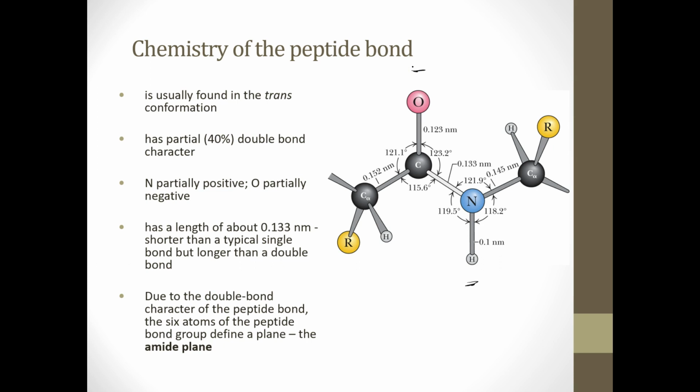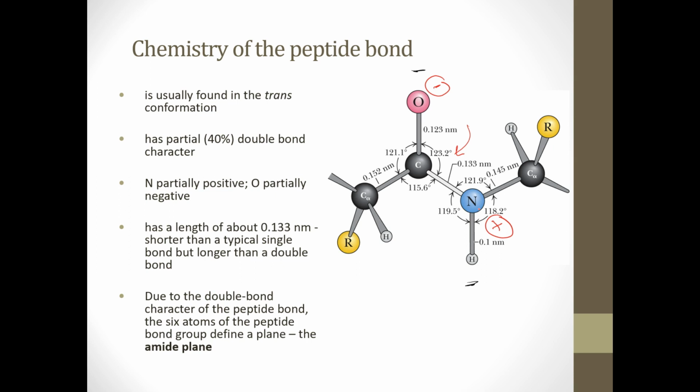And the reason for this is partially steric, but also because we have double bond character in the bond between the carbon and the nitrogen. So between that carbon and nitrogen, you have about 40% double bond character. And that means that the pi electrons are being shared in a resonance system. We also see that we have a partial negative charge on the oxygen, and a partial positive charge on the nitrogen. This would also indicate some degree of resonance stabilization.